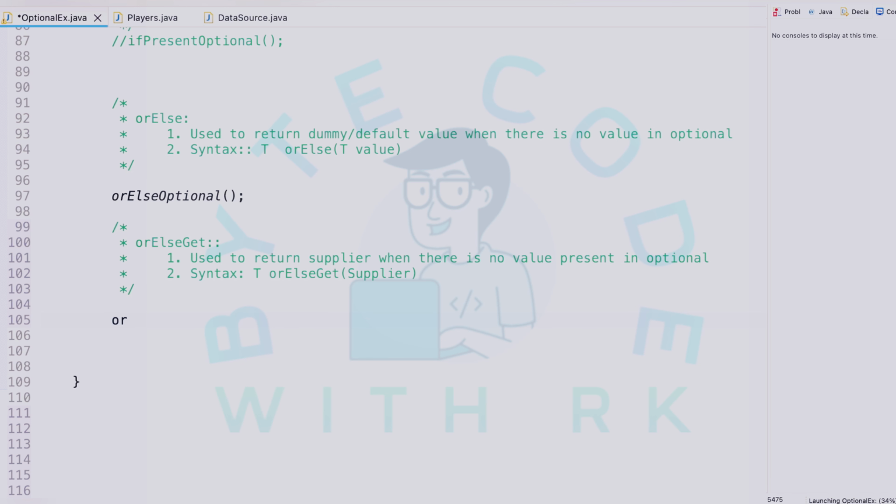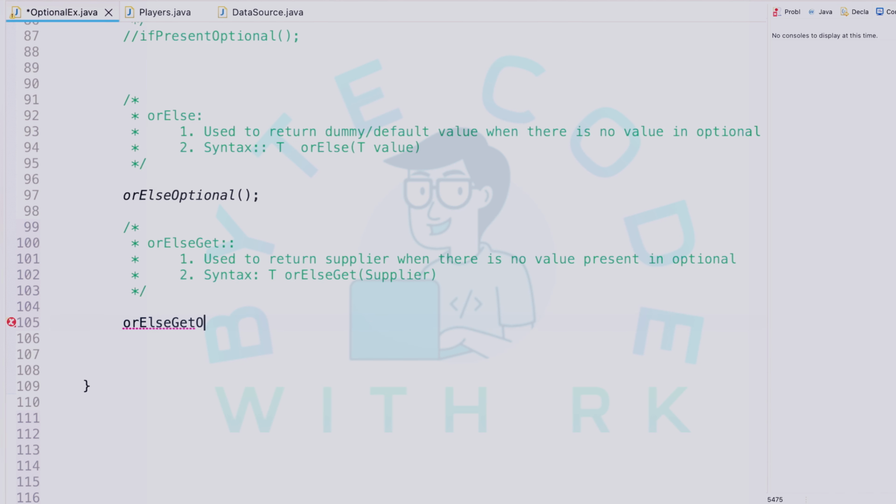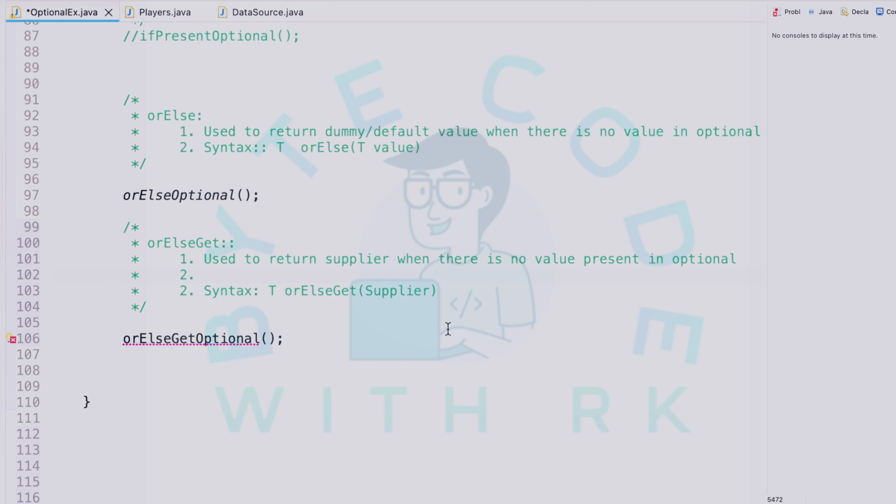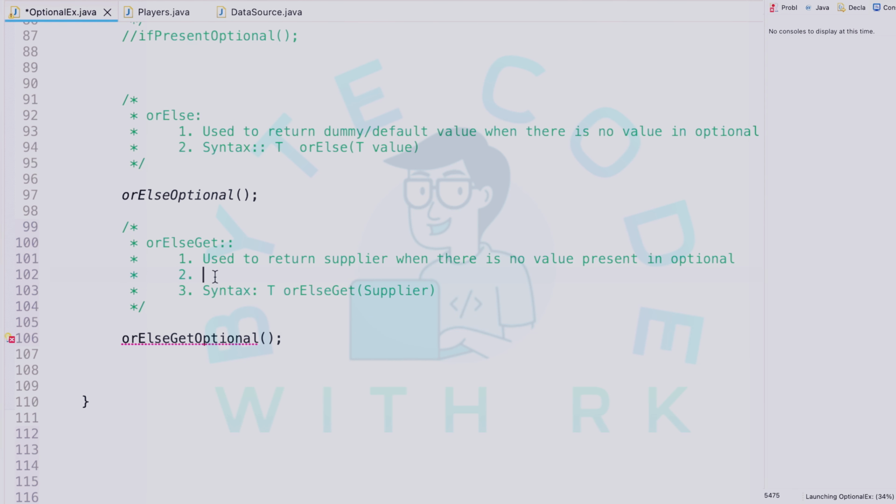orElseGet Optional. I forgot to tell you one point. It is a lazy method which will be executed on demand.